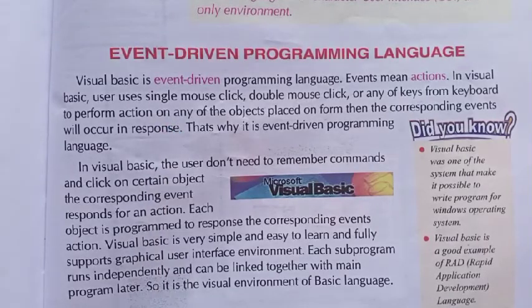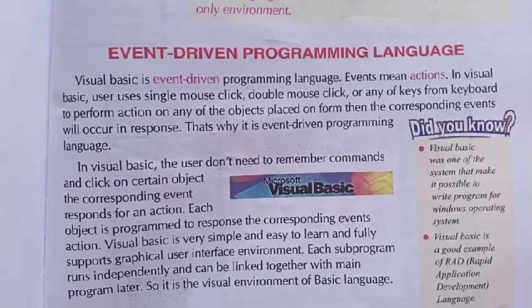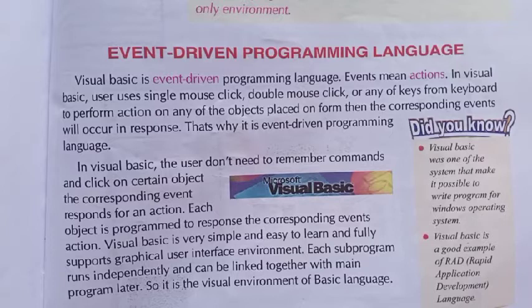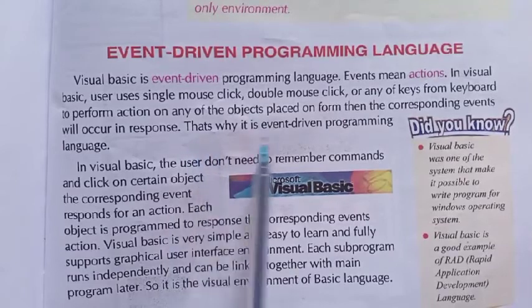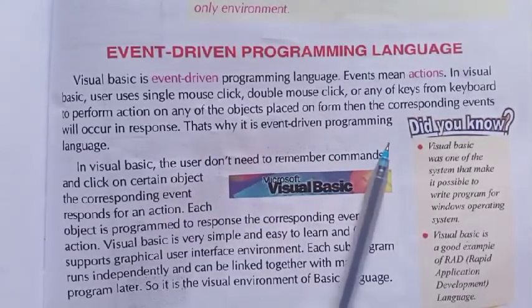See, in the basic, to perform an action, you were required to write the commands. But here, what is required? Here, you are required to perform an action like clicking a mouse, pressing a key from the keyboard, or scrolling a mouse on something. Because here actions are taking place and actions are the events, therefore we say that Visual Basic is an event driven programming language.